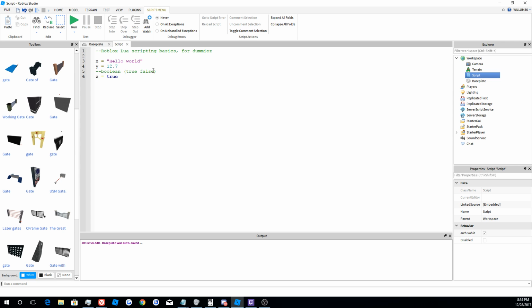And to answer the question in the live chat, Godzuki asked, I guess that's how you say it, so when you put quotes, it's a string. Yes. When you put something between quotes, like hello world, that is a string. Just numbers by itself is an integer or a double meaning there's a decimal. And true and false is a Boolean.